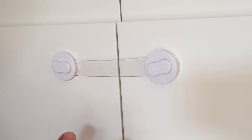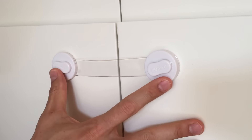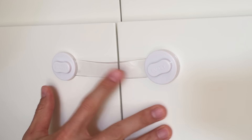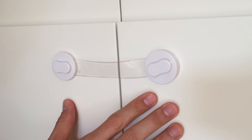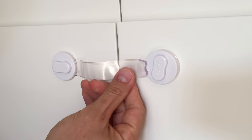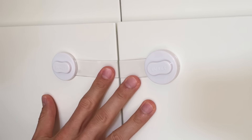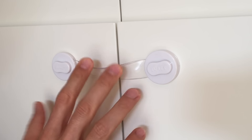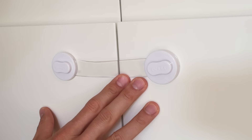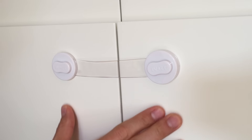This is another option with a soft part in the middle but not adjustable, so the distance is sort of fixed — this is the maximum you can go, though you can make it shorter and the band will just be a little loose. This is a very complicated thing for kids to figure out — they have to open and remove it in order to open the cabinet. It's not the most practical to close again, but once it's locked it's very safe. I've seen my kid hanging on this and it holds really well. It's also almost invisible on the furniture, so if you come across one with a lock on one side plus a flexible band, it's definitely a good option to consider.